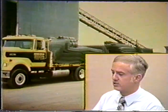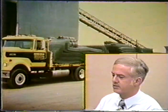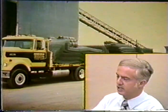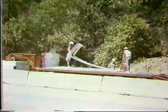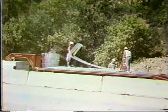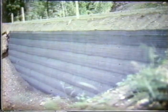One of the advantages of this system is that you can take several thousand square feet of retaining wall on a truck and trailer and take it to a remote site, and you do not have a lot of transportation costs, as you would if you're going to use concrete facing, for instance. Here we see some unloading of this mesh, and you can see it bent at right angles for the front face. And then some smaller mesh is used behind this front face to contain the material behind it. And this is what one of these welded wire walls looks like when it's in place.